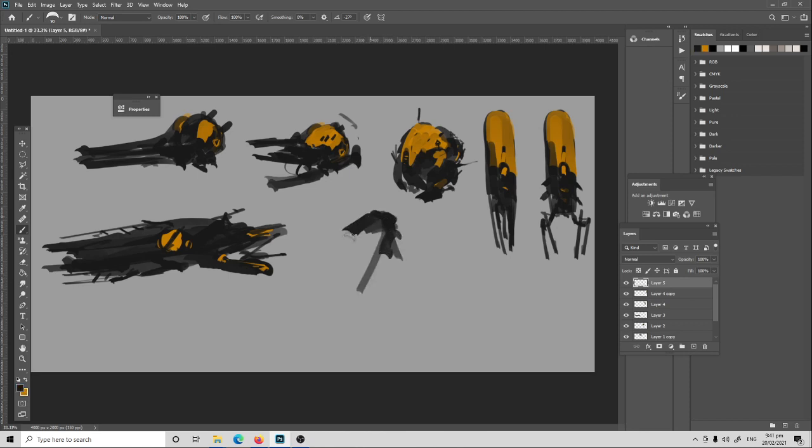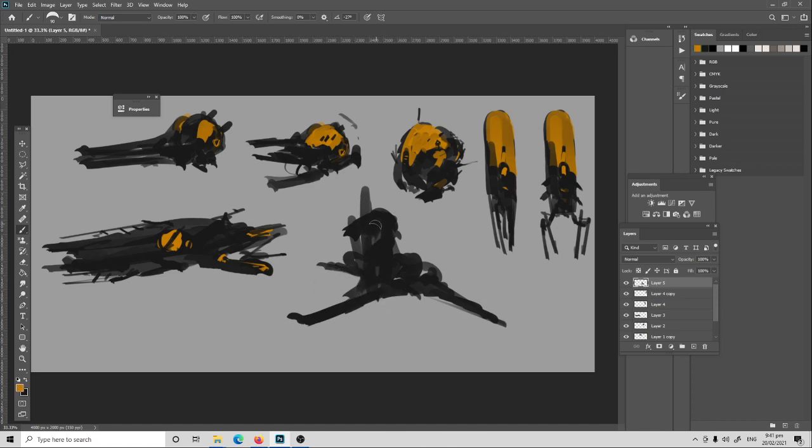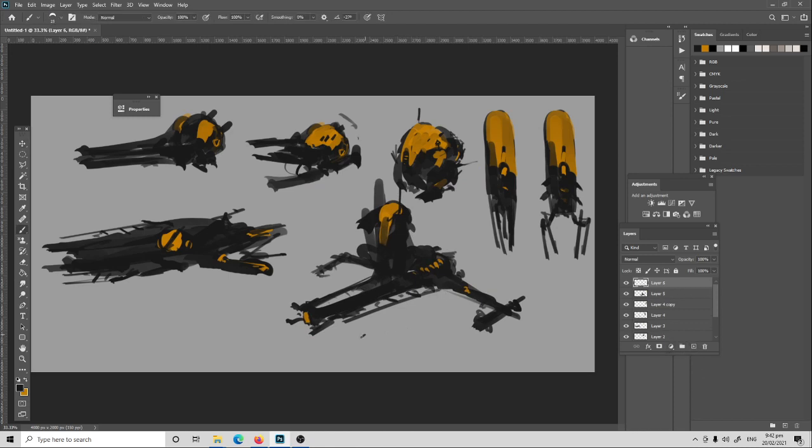Then you have a more wider type of ship, wider wing. But you have, let's say, a tower type on that ship. And this will be the hangar where some small ships will land. Yeah, so I can create small ships.